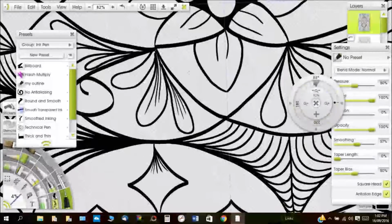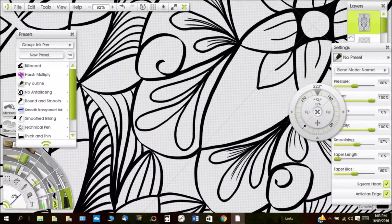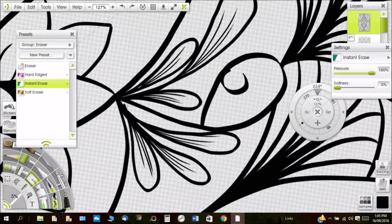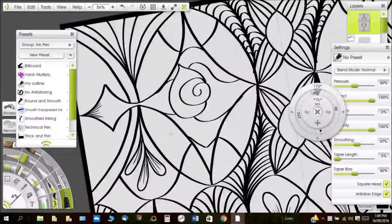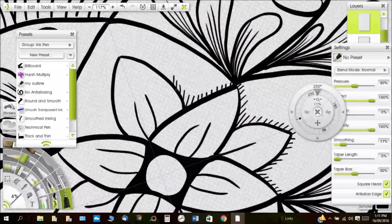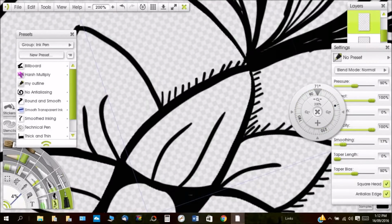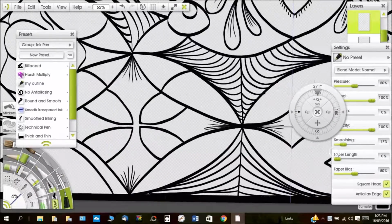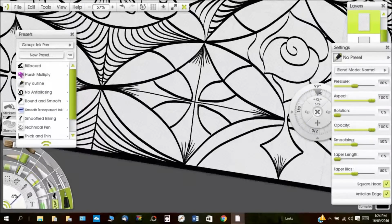Now to make the centre flower stand out more, decided to fill in the centre black, and I will also put lines around the outside of the flower to work like a shadow to make the flower pop out. There we go. It makes a big difference, I find, when I do that. I like using lines and dots to give the drawing some depth.